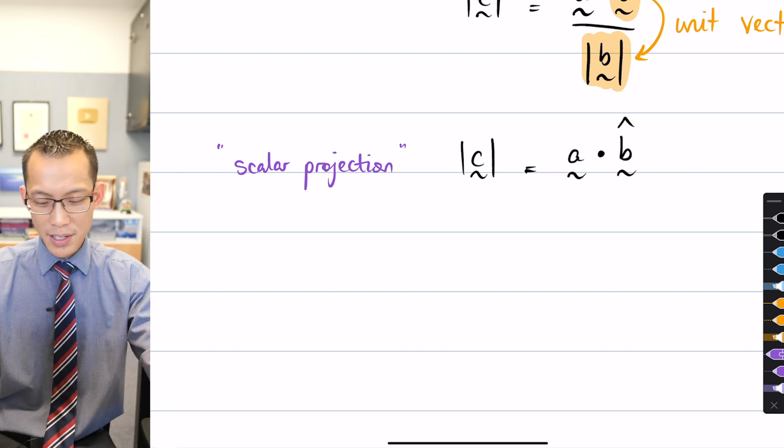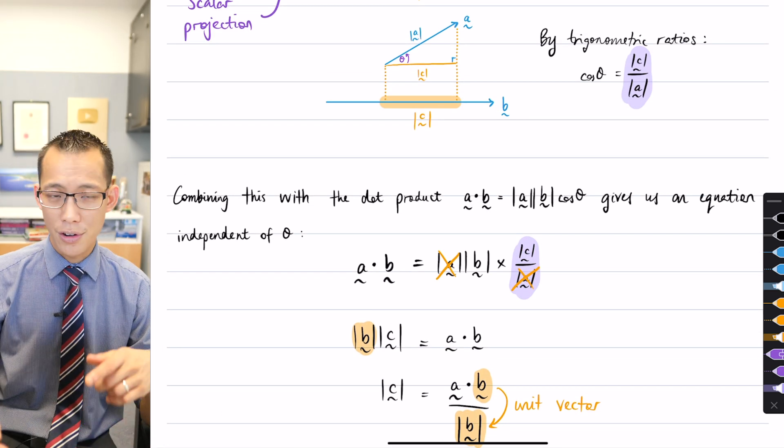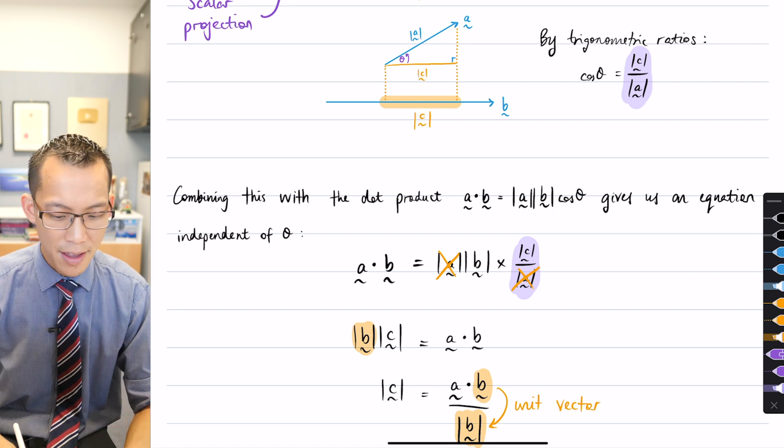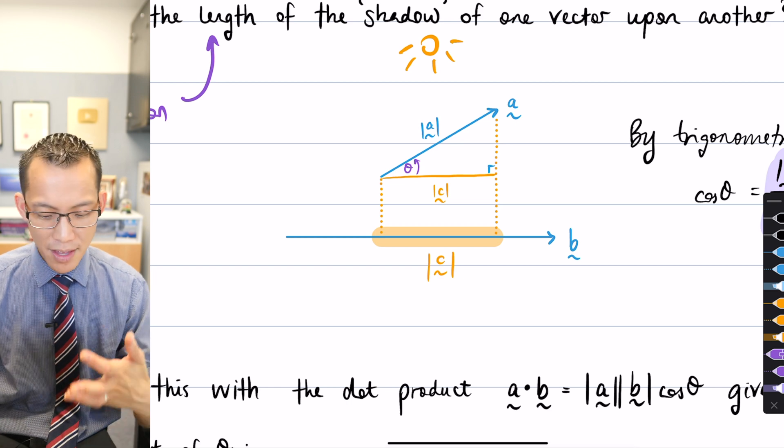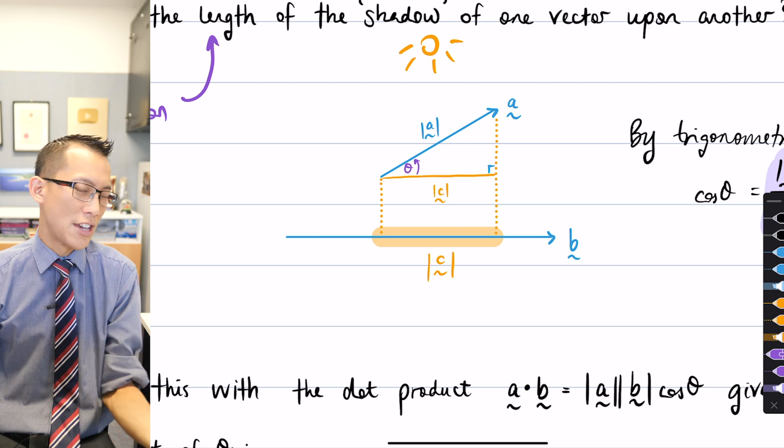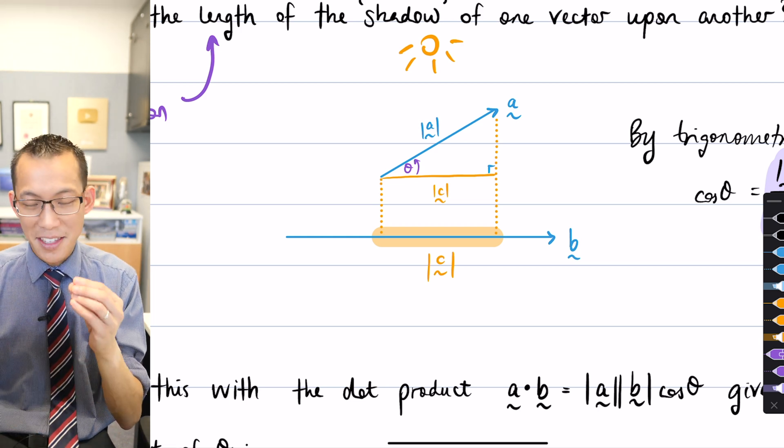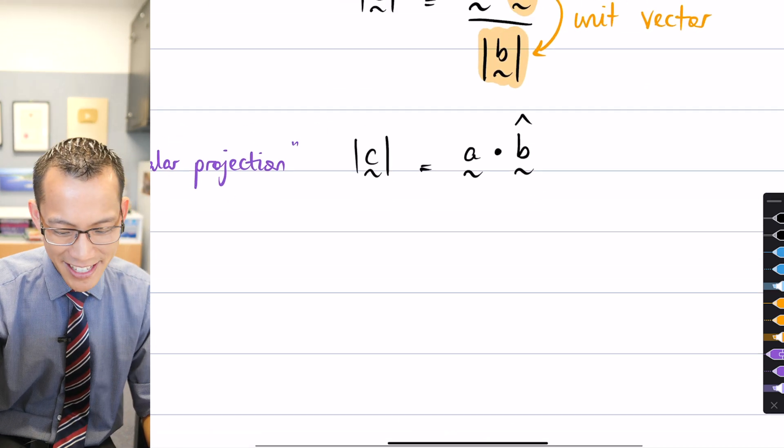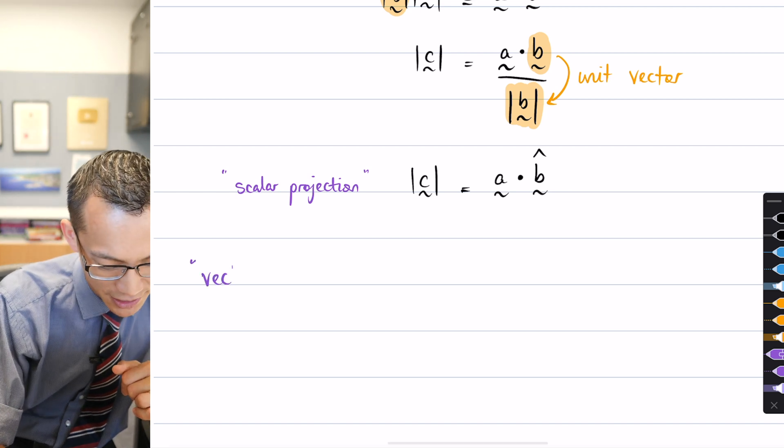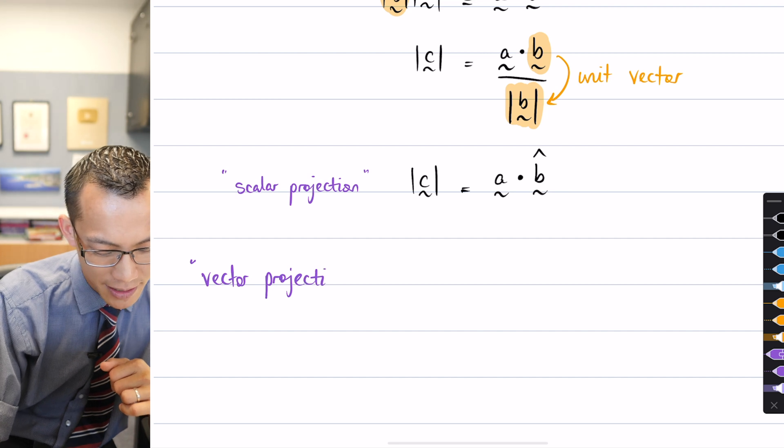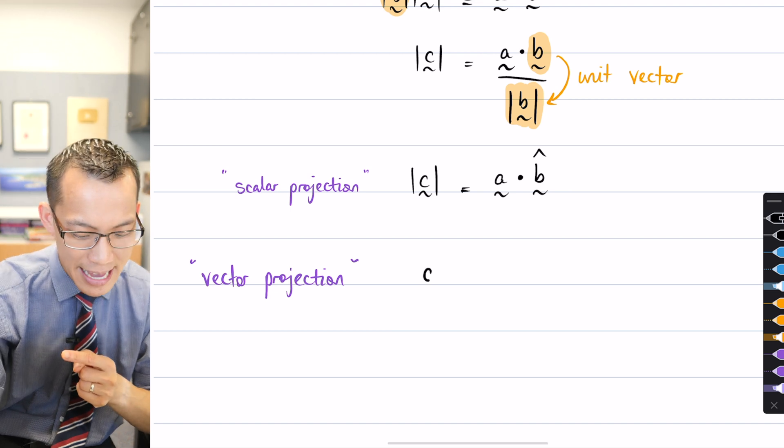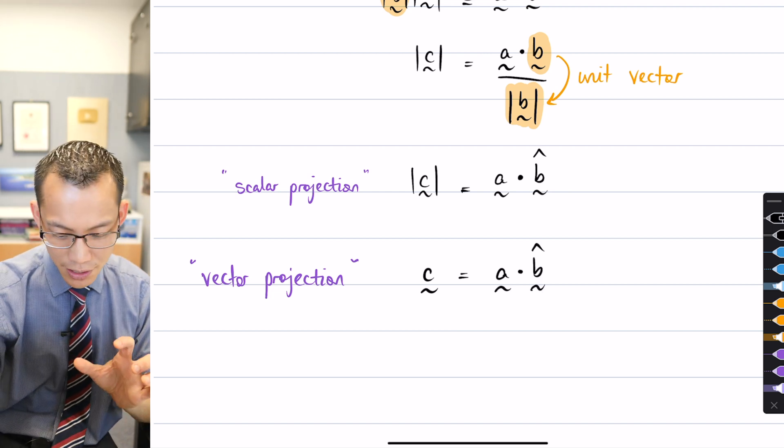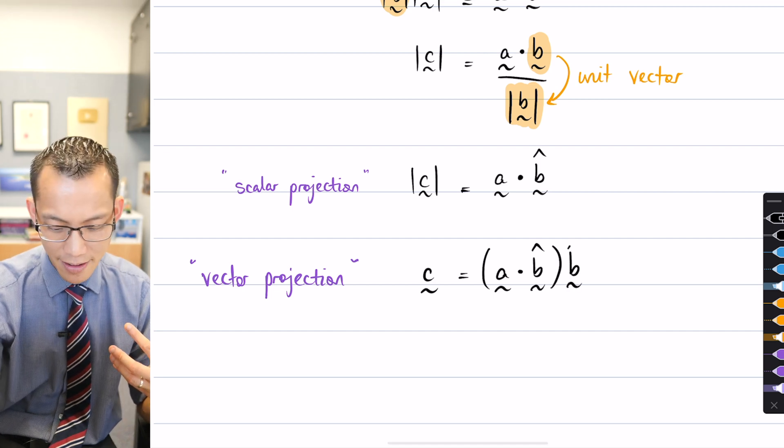So what I can do is I can just sort of extend that just a little bit. And if I said, just going back to our original diagram, if I wanted to know not just the length of the shadow, but like, where is that shadow facing? Then all I have to do is multiply by the direction part, right? Now, if you have a look here, the direction is given by B, but I don't want to have like the length of it because that would change the length of the shadow that I've just calculated. So what do I multiply by to get the direction of B without any kind of change in its magnitude? It's the unit vector again, right? Now this is important because what we're working out here now is the vector projection. So now I've got some direction involved. I remember when I first encountered this formula and what we've got here is no longer a magnitude. It is the actual vector C. It's A dot B hat, but then that whole thing, which is a scalar, we just multiply that by B hat again.